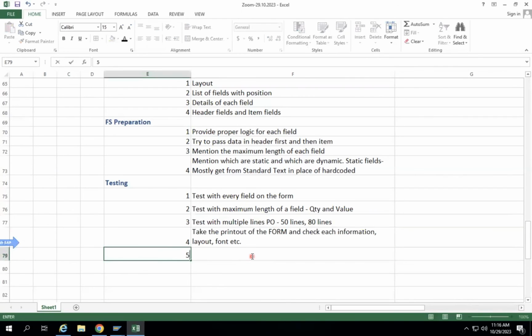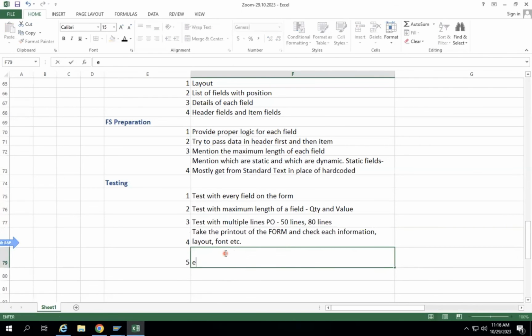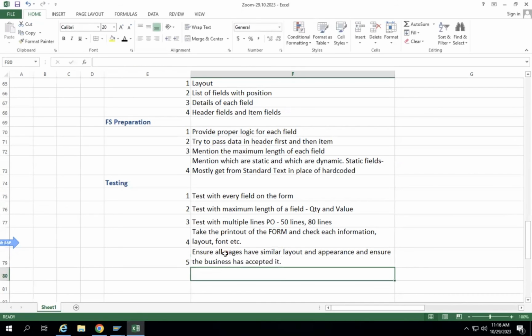Okay, so test, ensure all pages have similar layout and appearance. Okay, and ensure the business has accepted it. Okay, so these are all some of the important informations I highlighted here.